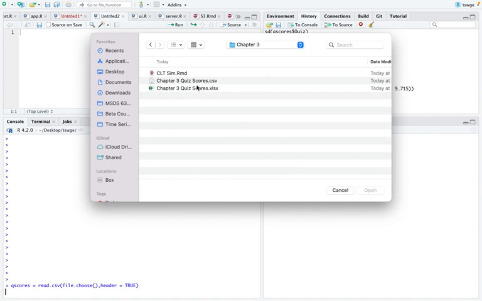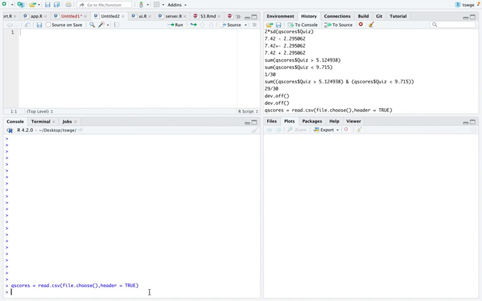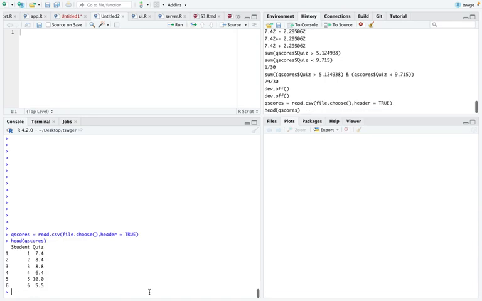Chapter 3 quiz scores, and actually I'm going to use the CSV version here. I will always check. It's always great to have a sanity check, make sure you've got some scores, and sure enough, that's them.